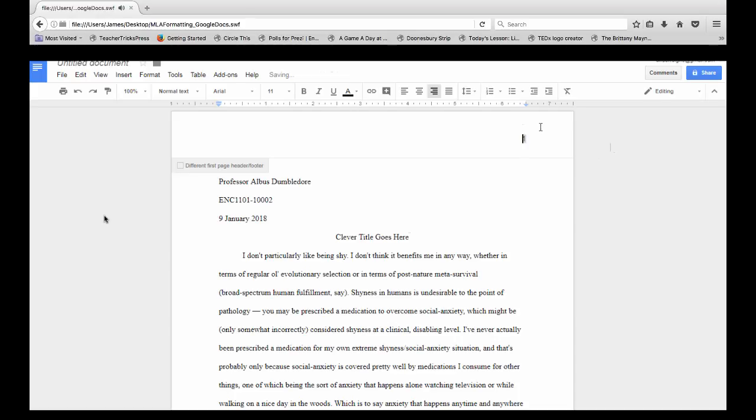Two spaces. Two spaces is usually just right. You want to make sure your last name comes right before the page numbering, and that you also change that over to Times New Roman 12-point font. Now everything looks about right. Just double check that your page looks exactly like this one, and you should be well on your way.